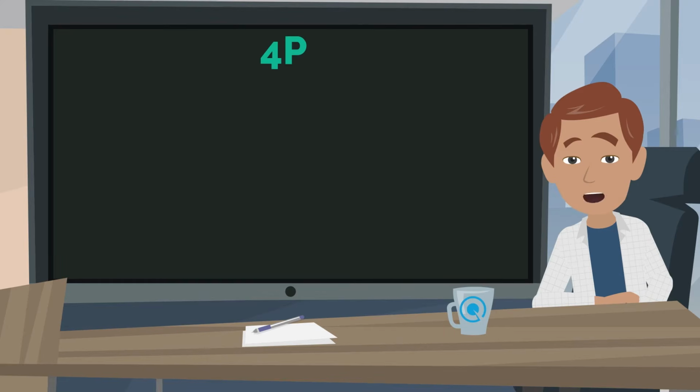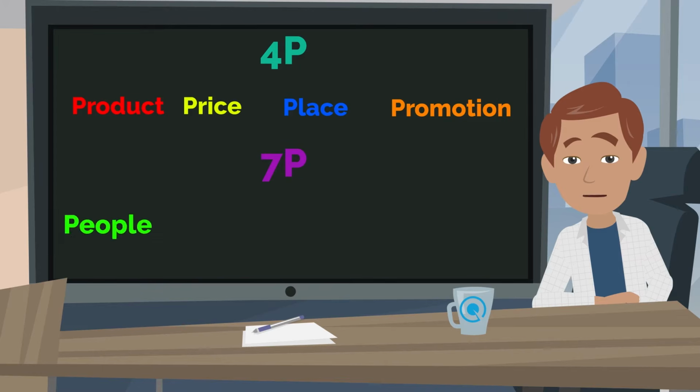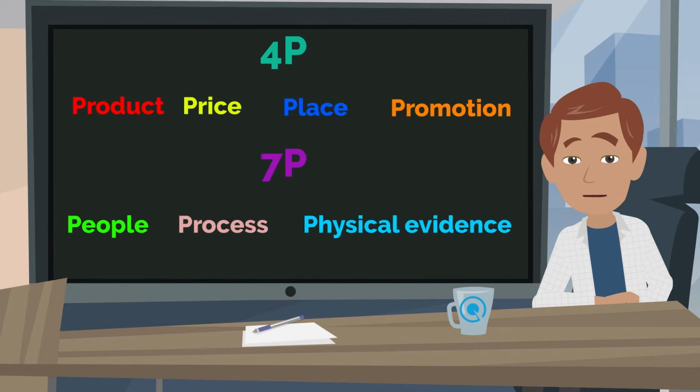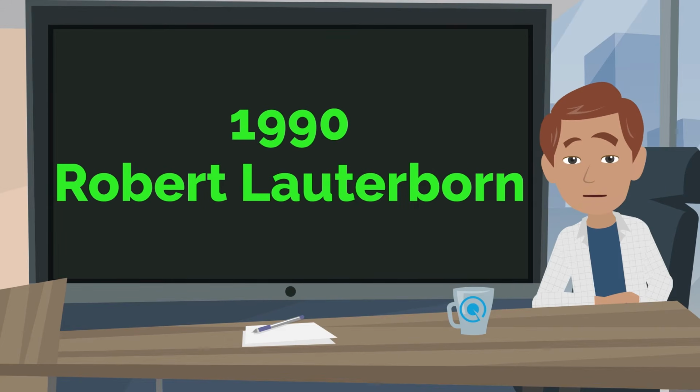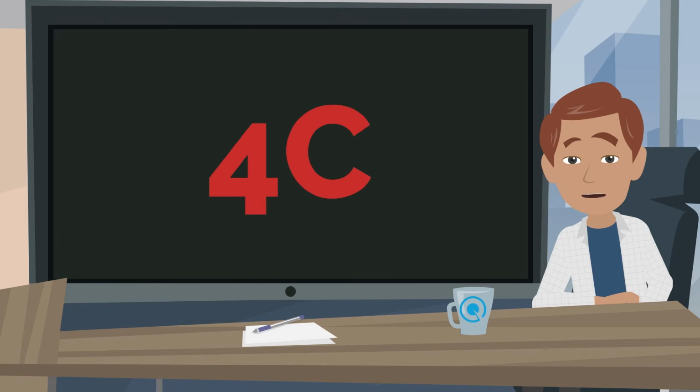The classic 4P marketing, product, price, place, and promotion, has been the foundation of marketing strategies for many years. Over time, as the service sector had grown, 4P expanded to 7P, introducing people, process, and physical evidence. However, it's worth observing that both 4P and 7P concepts evaluate marketing instruments from the point of view of the company and not the customer. That's why in 1990, Robert Lauterborn developed 4C marketing, which included the same elements as the classic 4P but seen from the consumer's point of view.